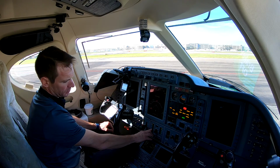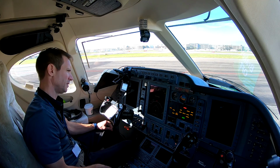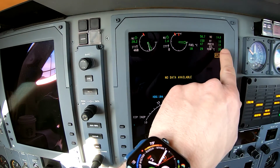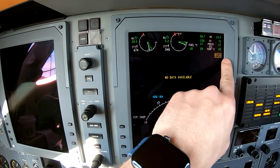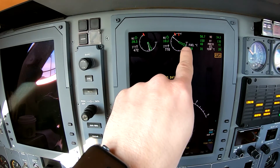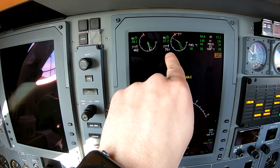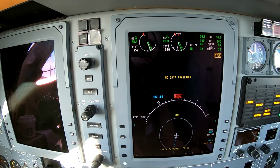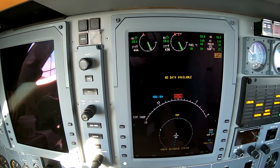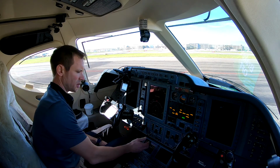Our generator amps are below 150, so we go ahead and start the second engine. Here's the N2, we're looking for 12%, there's 12%. We'll introduce fuel. Oil pressure's coming up. Here comes the ITT. The green is the N1, that's the big fan on the outside of the engine. All right, 840 degrees ITT and right back down to 400, so crazy temperatures. That's all Celsius. Get the other generator on. Generators are sharing the load.